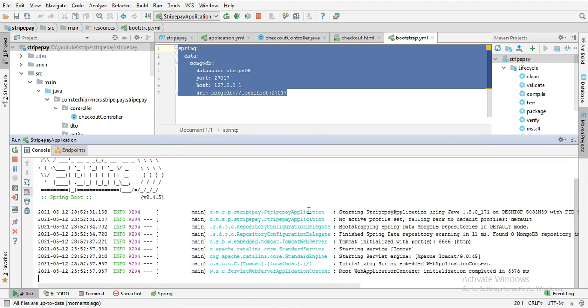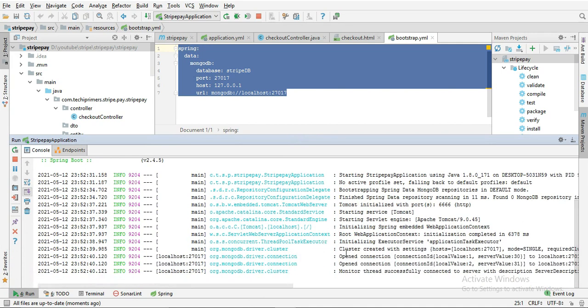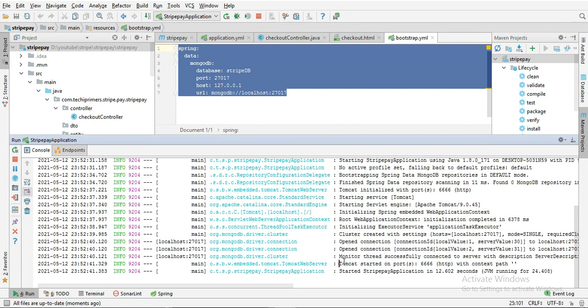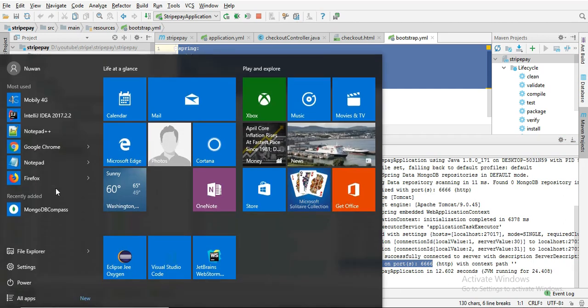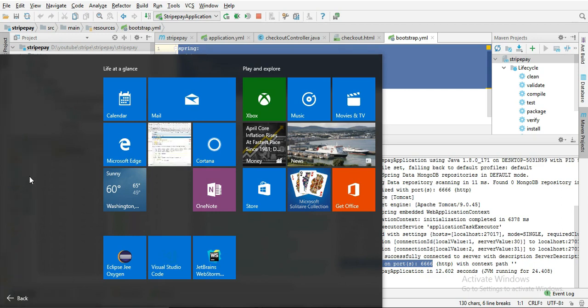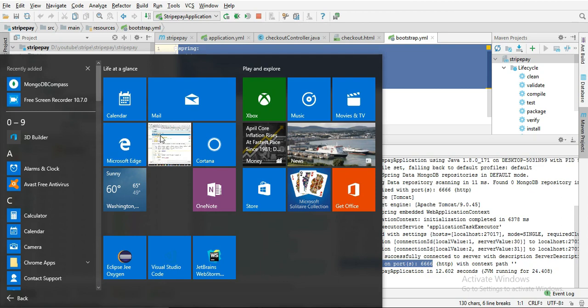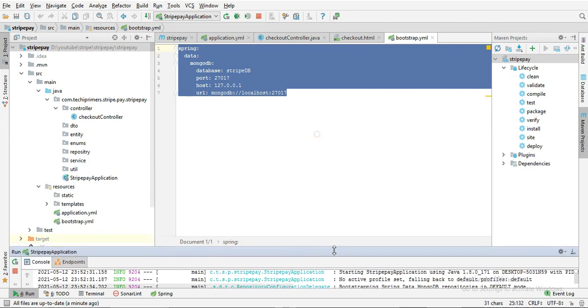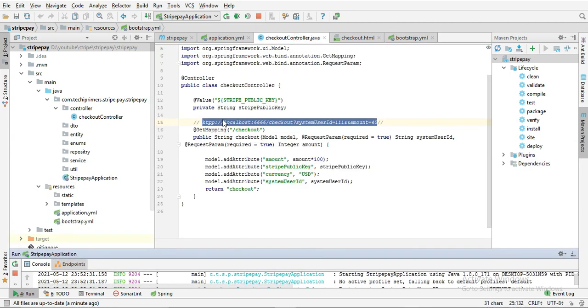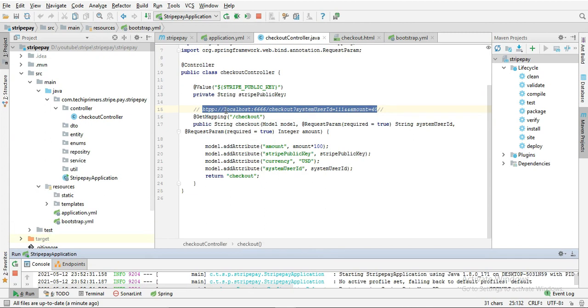So this time it should work. So yeah, it's done successfully. Okay. So just open the browser, Microsoft Edge is fine. Then go with Microsoft Edge. You need to use this URL for this API.